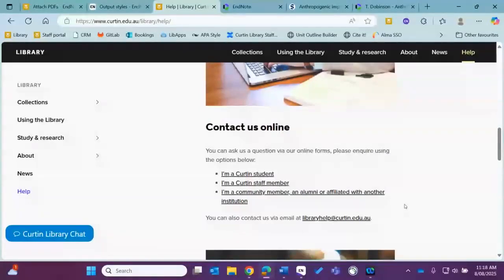If you get in contact, we will try and help you troubleshoot your issues. Please make sure when you do contact us that you provide as much information as you can about what's happening, and if you can put in some screenshots, that helps us as well. Don't just say, I've got an issue with EndNote. We do need to have some details so we can troubleshoot for you.